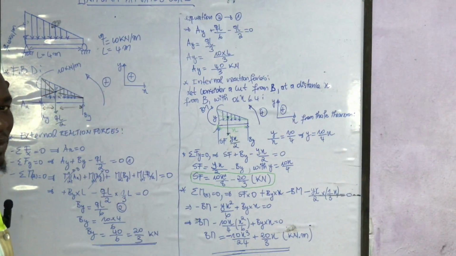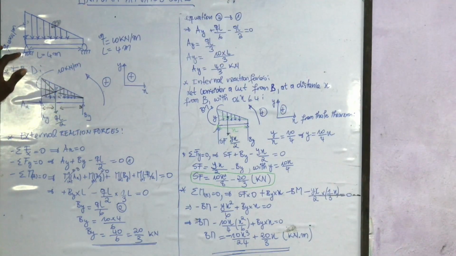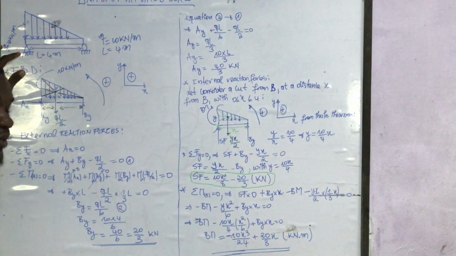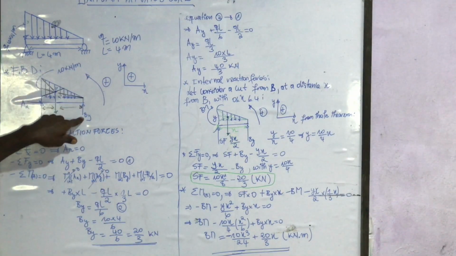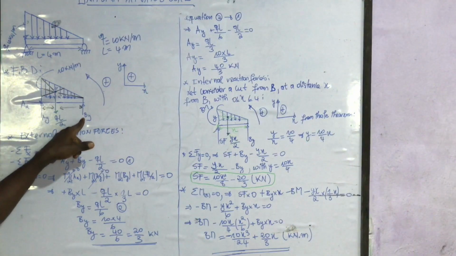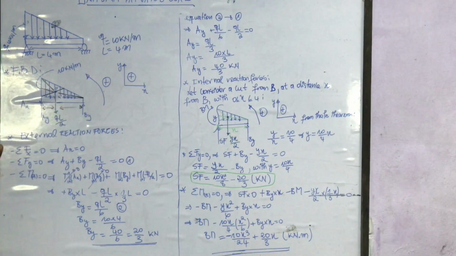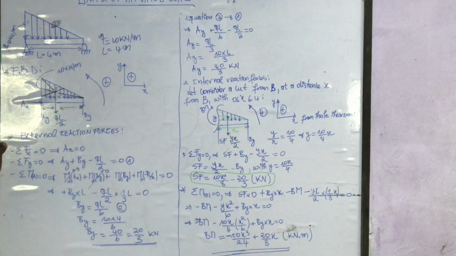We start with the free body diagram by removing the supports. When we remove the hinge support, we have the reaction AX and the reaction AY, because for a hinge support we have two restrictions. When we remove a roller support, we have only one restriction, which gives one reaction force, BY. So that's the free body diagram, and these are the positive conventional signs that we'll be using for the exercise.